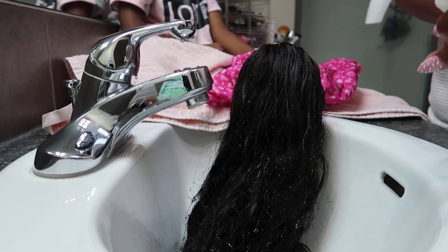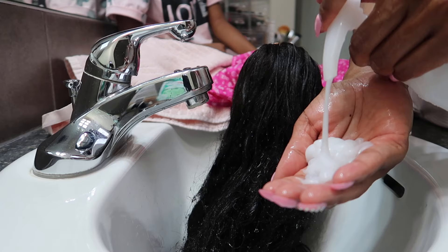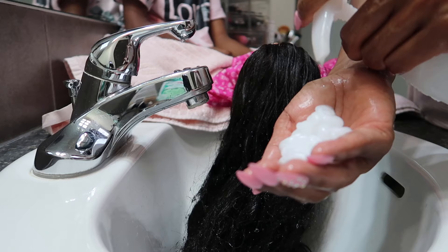So I'm going to be pumping — I'll show you: four, five, six, seven, eight, nine, ten, eleven, twelve, thirteen, fourteen, fifteen, sixteen, seventeen, eighteen, nineteen, twenty. I'll do 20 pumps. That's a lot of conditioner and I'm going to put it in her hair. Oh my gosh, her hair feels so bad.